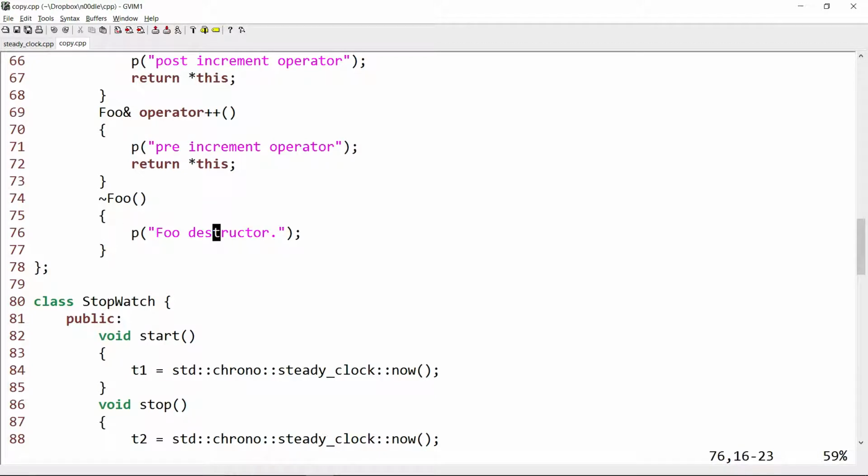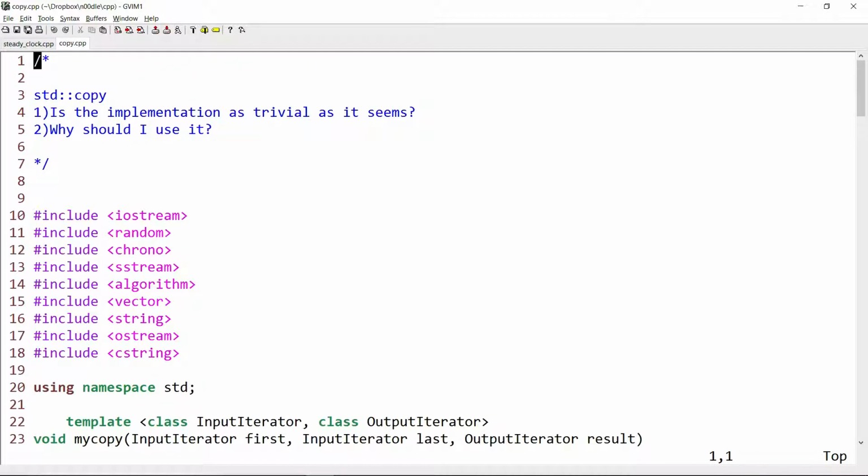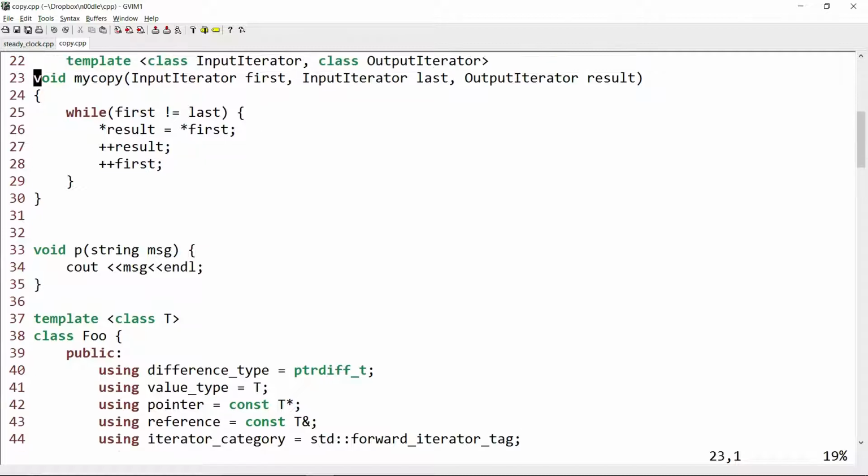So I'm going to use my Foo object as a tool to look inside the copy. With my copy, I know exactly how Foo will behave, but I can use it to compare to the standard template library's copy function.